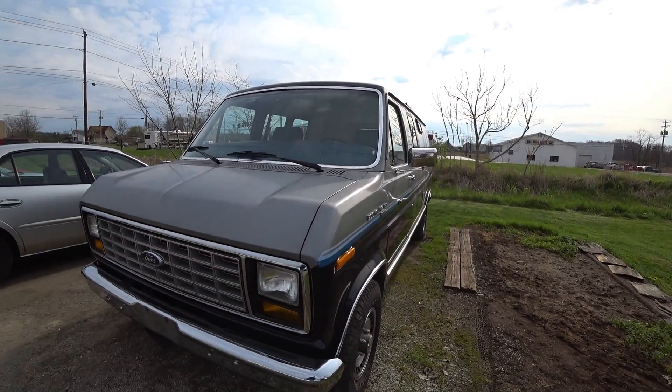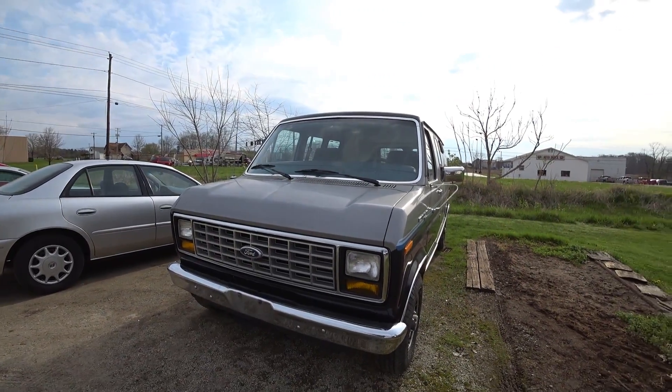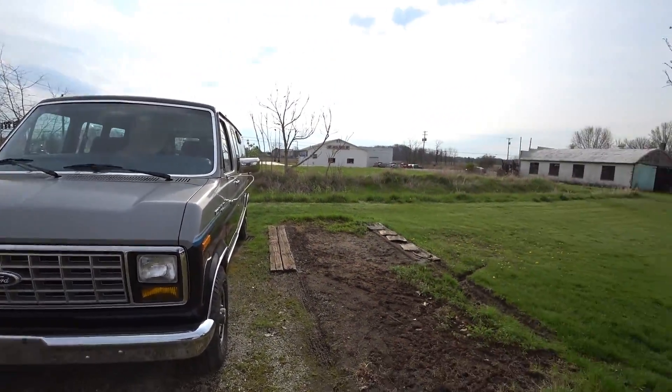I went ahead and charged my son's van air conditioner — added a can of Freon, so the AC works now. I got really tired yesterday after mowing; I only had about four and a half hours sleep the night before. Last night I got about six hours, so I feel pretty good today. As far as loading up, I was thinking about bringing the bikes, but with rain in the forecast, if we want exercise we'll just walk.